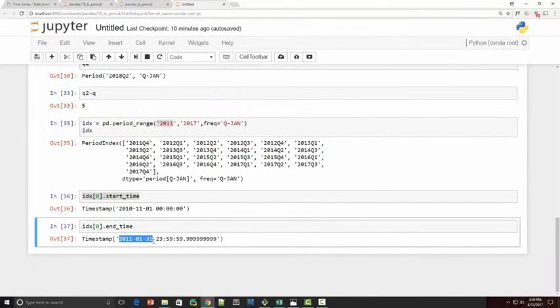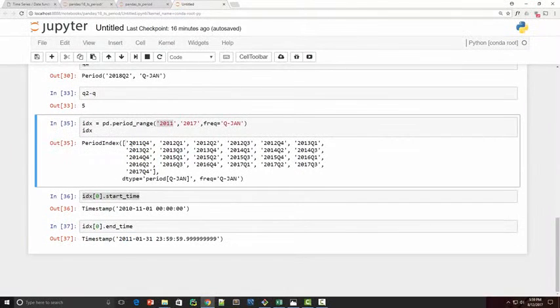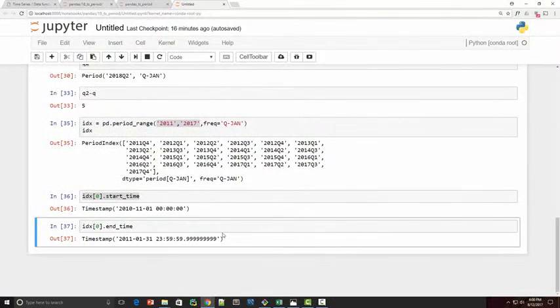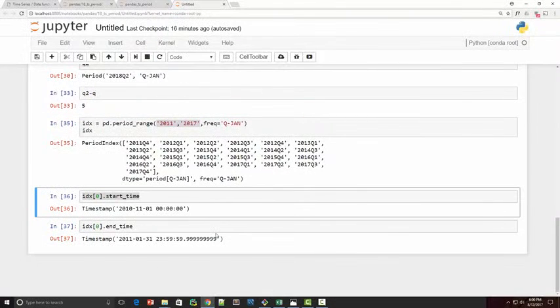Since the fiscal year is ending in January, that particular quarter will be Q4. So that's what 2011 Q4 means for Walmart. And since you say I want periods between 2011 and 17, it will start with 2011, the first quarter, which is quarter 4 for Walmart, as represented by these dates.